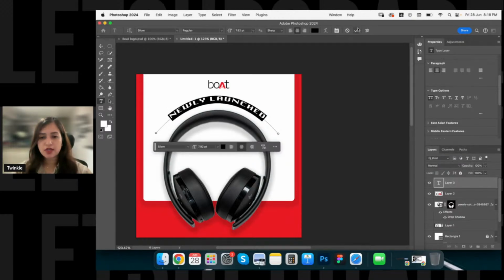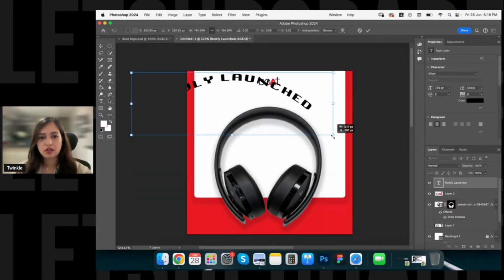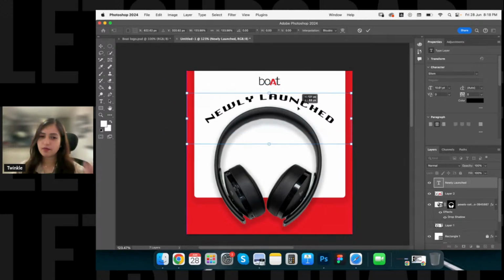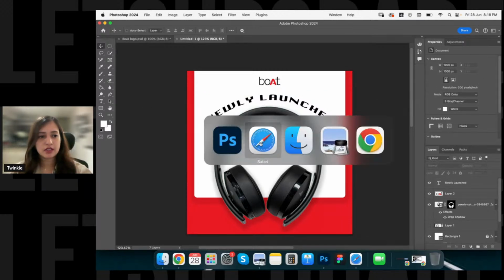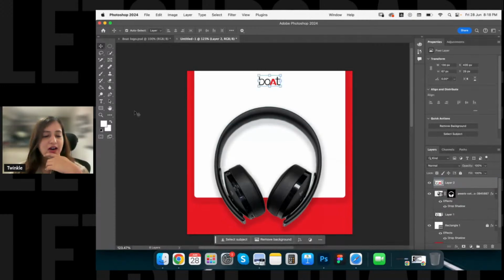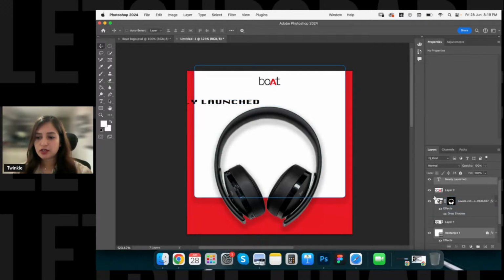I'm not too satisfied with the font that I've used right now, but I think we can come back to that later on. Let me just increase the size for now. Or maybe I will just change it later on. I'm not sure. Another thing that I need to highlight over it, I don't think I like it. I'm so sorry, guys. I think it's just an experience for you to learn how to add text to a curved line. I'm just going to add it here in simple text and maybe align it with the image at the bottom.